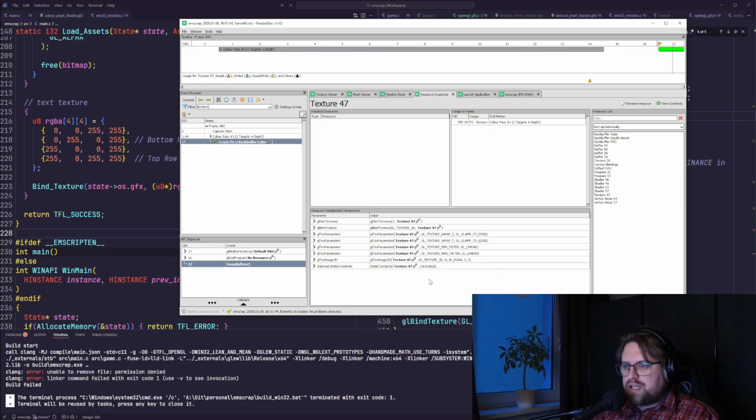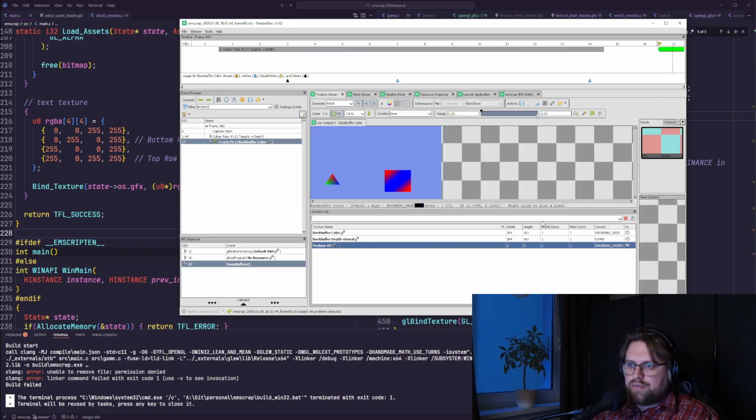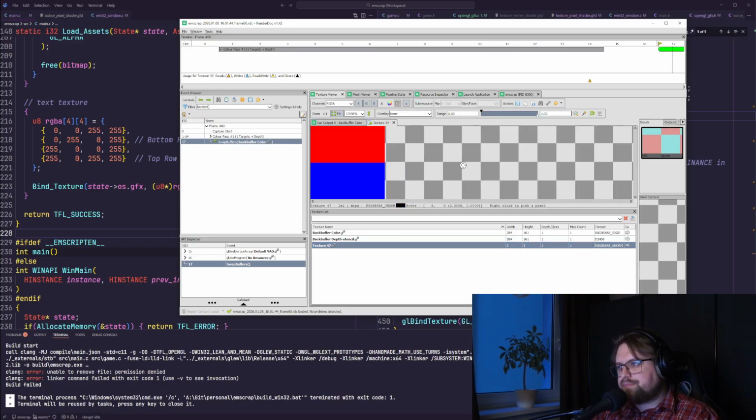Yeah. Now we can look at this texture. Texture viewer here. I didn't rebuild it.